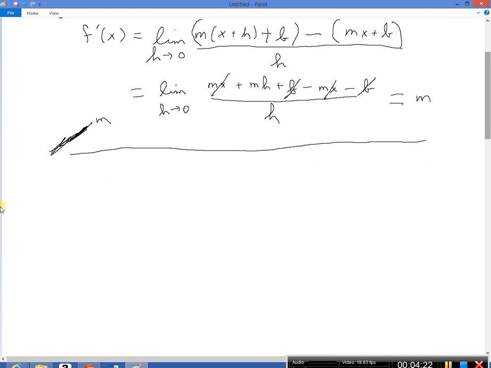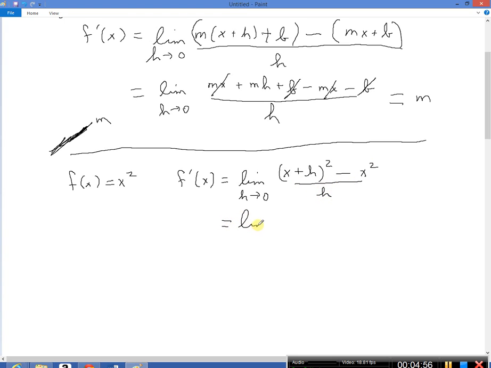All right, well, if you go to x squared for your function, we've done this one before, but maybe not in complete generality. So what would the derivative be for x squared? Well, it's the limit as h goes to 0 of f of x plus h. We replace x by x plus h in the squaring function. So it's that minus f of x, which is x squared, and all of that is divided by h.